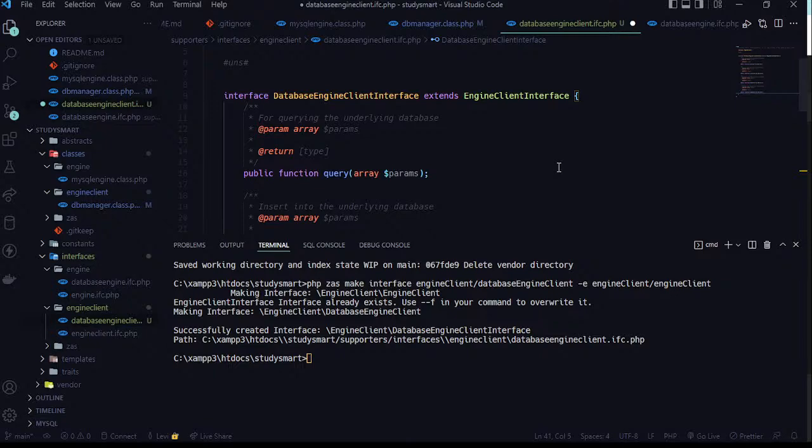I don't want to go duplicating code, such that whenever there is a new functionality added in the engine, it is also added in the engine client. Okay, I don't want the engine client to be of type engine.